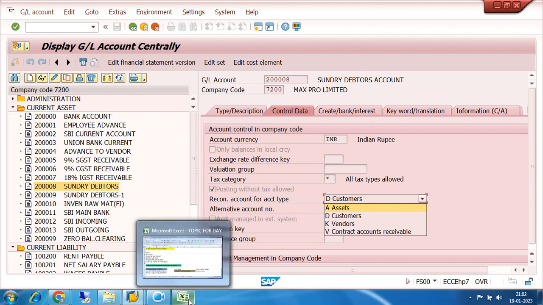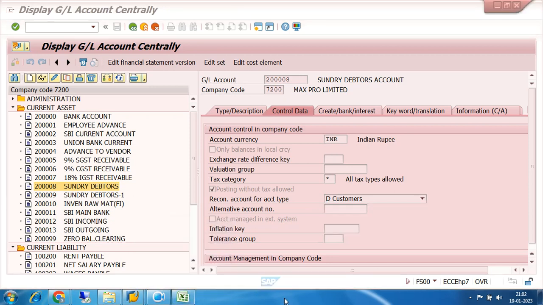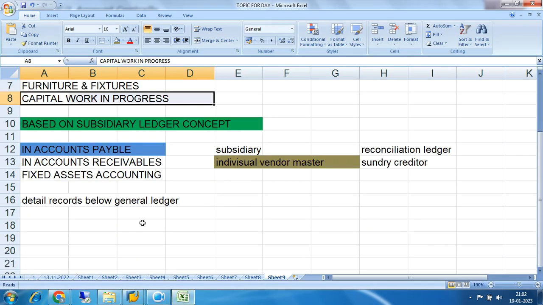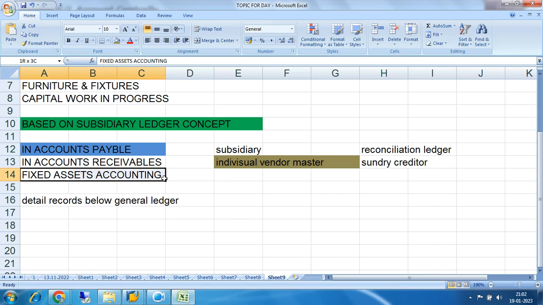So asset accounting deals with both the reconciliation ledger as well as the subsidiary ledger. Both things are there, and these are closely integrated. Whenever we create an individual vendor master, we assign the sundry creditor GL there.